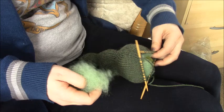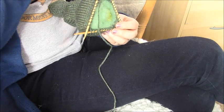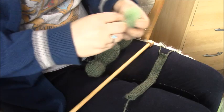And I'm going to finish with the body here. And then I'm going to cast on for the arms. It's basically a tube. And then when I'm with you next, the body will be finished, the end will be sewn in, and then the arm tube will be knitted, and we will show you putting it on and putting it together. So I have my arm tube knitted, and now we're going to start to stuff some stuffing in it.